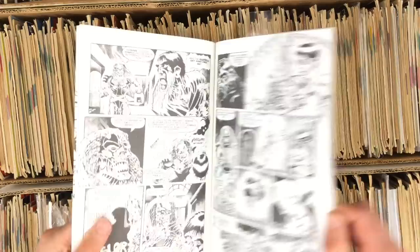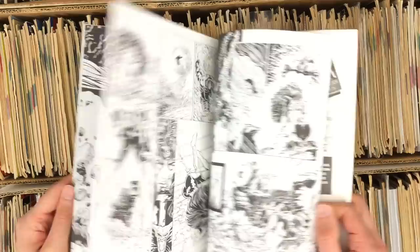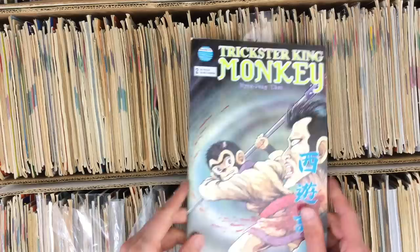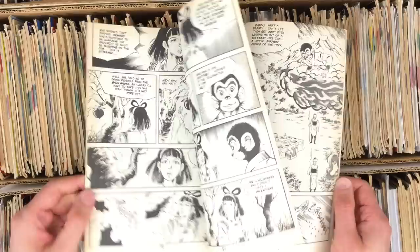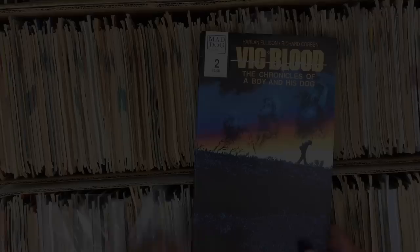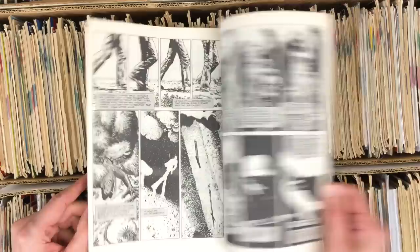How about this one — Adam McDaniel's Tool? Looks very good — there's a Bernie Wrightson in here. Is Adam McDaniel the one Neil Adams was talking about in that Wizard interview? You're right, it was Walter McDaniel. This looks awesome though — crazy cover. Trickster Monkey King — another one of those eastern comics. Love it. This cover is probably one of their most famous — I remember seeing this image a lot. That's such a good splash page, looks like a lot of fun. Vic Blood — Harlan Ellison, Richard Corben — what could go wrong? This is a beautiful comic, two issues published by Mad Dog. Really beautiful — Richard Corben black-and-white on newsprint.